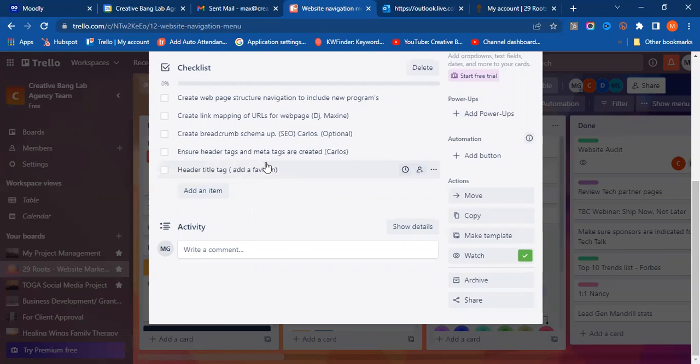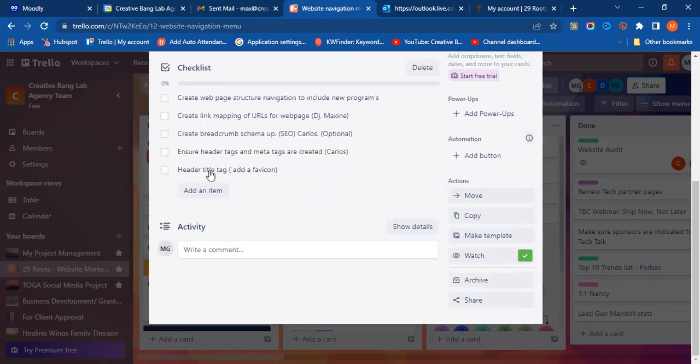And then I put in here in brackets, DJ, he's the one who completed this. He included add a favicon. Okay, so why do we need a header tag? I just want to share some of the importance around the structure and the container of a website as it sits in the browser. Labeling and filtering is very important with a website, and it also helps with Google search. Google search likes when things are well tagged and well labeled.